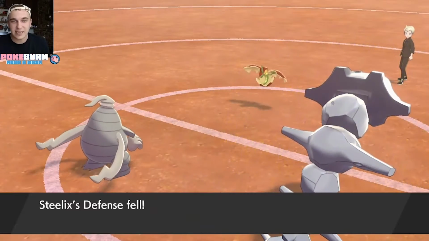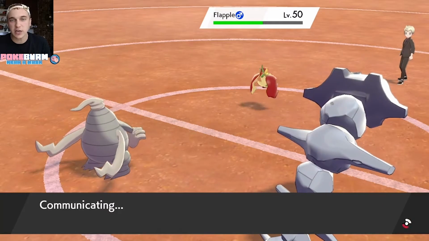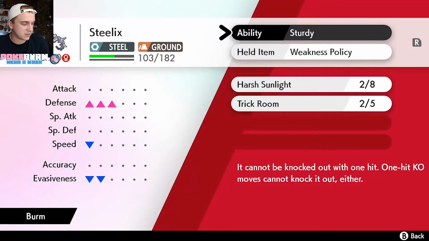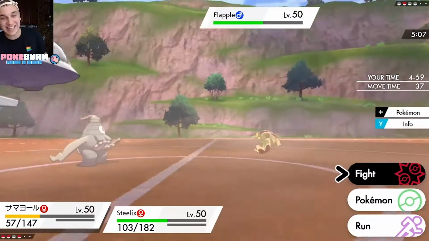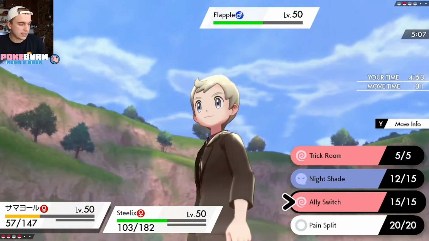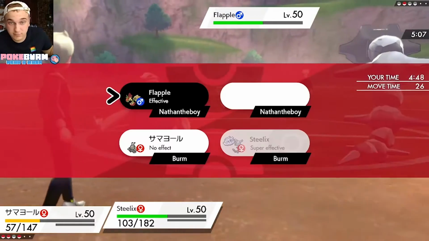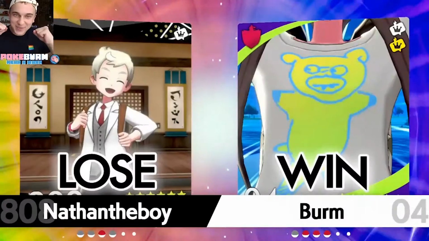My defense is too high. Watch how much my defense is. Watch how high my defense is here. We're going to go and we're going to check. I'm still sitting at +3, even though you used Grav Apple on me once, and then used it on me again, and I'm still sitting at +3 after all these turns. This Pokemon's an absolute monster. Let's ally switch, and let's just go for a Body Press. I don't care if my attack is... Battle's canceled.